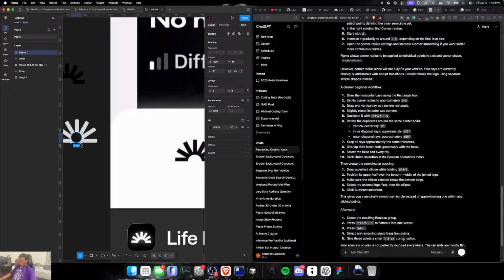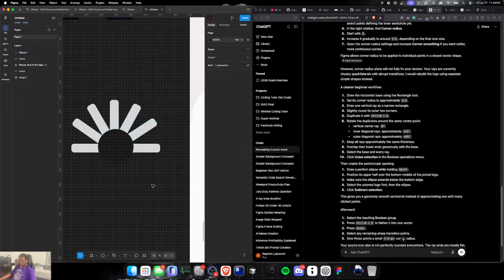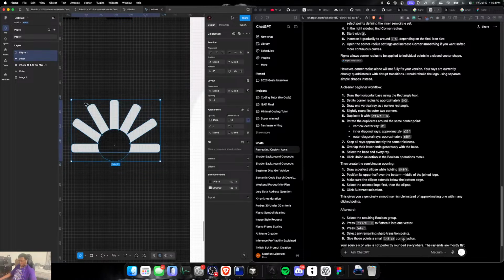A bit bigger. It says overlap the lower edge generously. So like this. Look, the base in every way. Okay. Something slightly off here. A bit too big. Dude, where is the option? Oh, there it is.